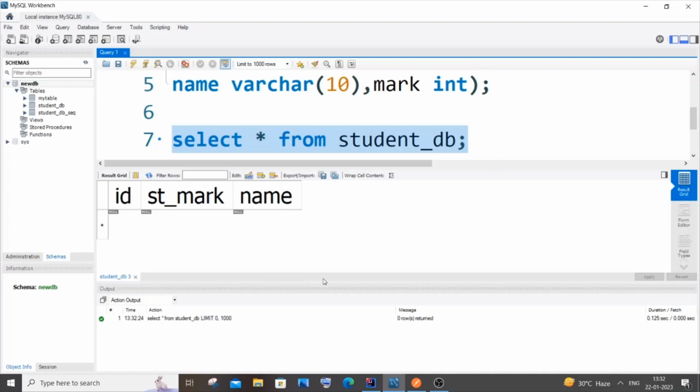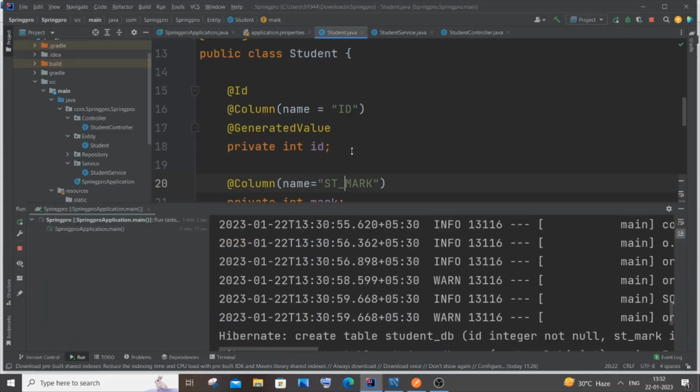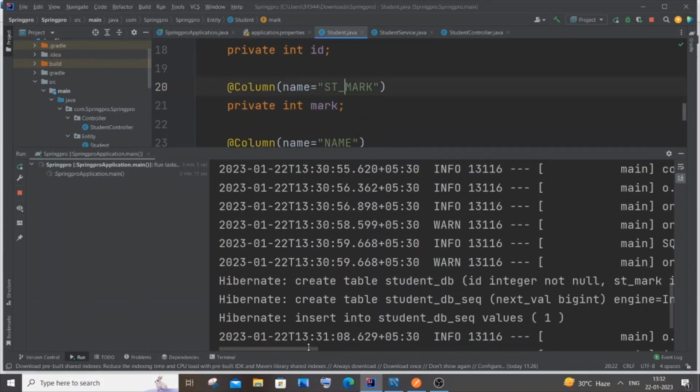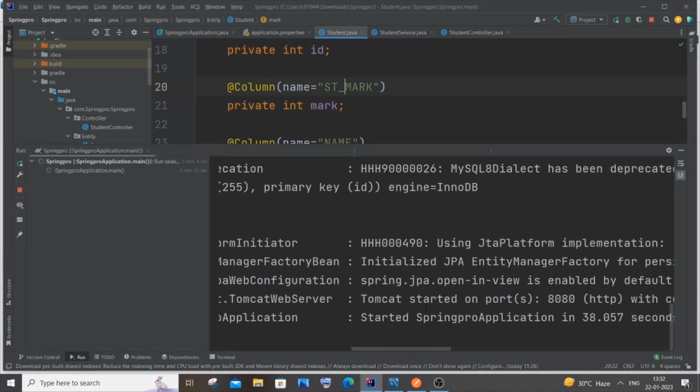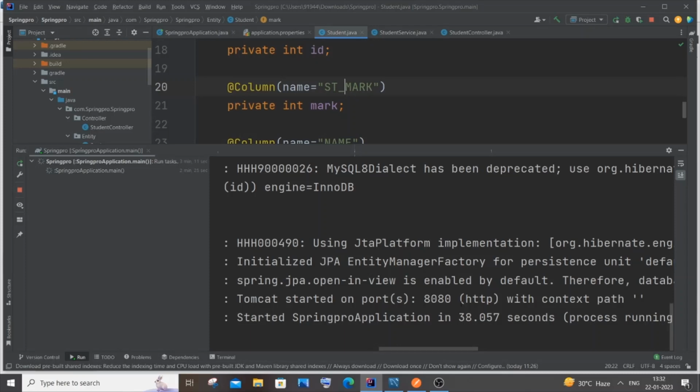Another important thing you need to note here is the port number on which your Spring Boot application is running. If I come here, you can see our Spring Boot has now started on port 8080. So this is the default port. Now let's see what happens when we send some POST data from our Postman, because that's our aim over here.